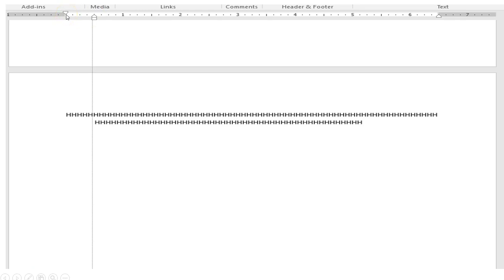Sometimes it won't pick up the little triangle the first time over. You'll have to take it back, let it go, and then do it again. But when you do that, it creates the hanging indentation. This is how your citation should look, hanging indentation. This isn't centered. I know it looks like there's a lack of text over here, so it could appear that way. It's not. It literally is the first line against the left-hand margin, and then it's indented in.